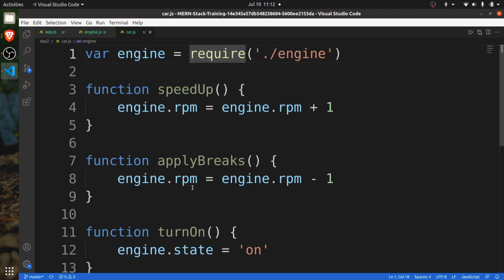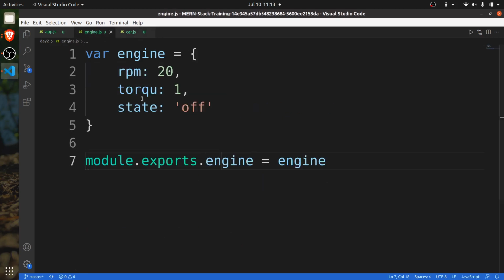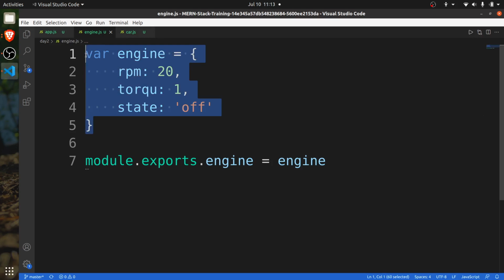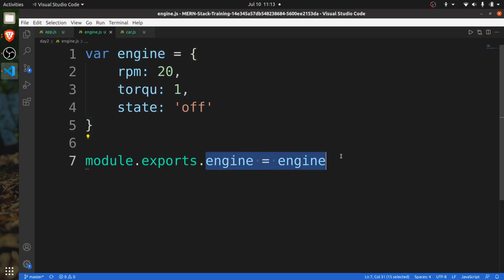Now, what we need to do: car is our main abstraction utility. This is the engine and this is a car. The module export we need to define after the functions, at the last line generally. Well, you can write it at the beginning also, no problem. But generally, we write our logic, our variables, our functions over here, and at the last, we decide which to export and which not to export, right?